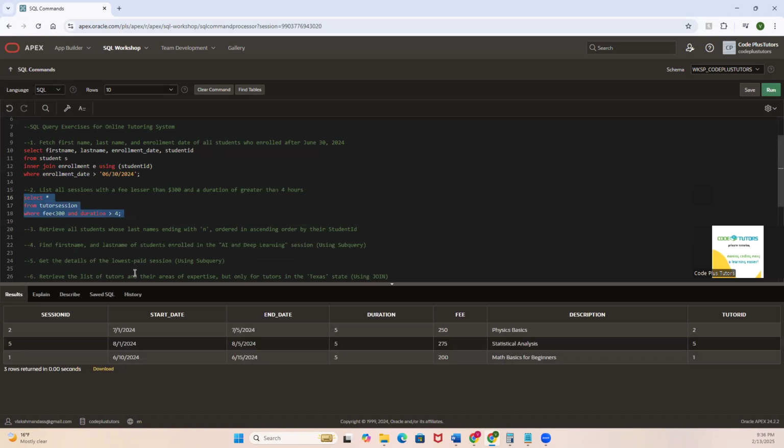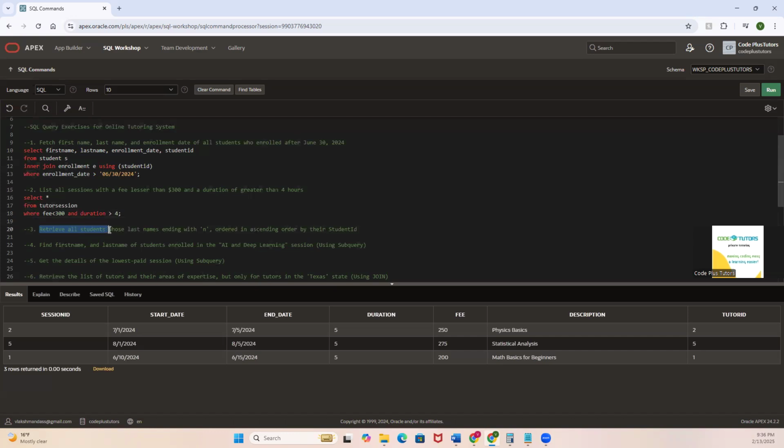It just takes one table and you have a where clause, but the where clause has an and condition with it. And means that both the conditions should satisfy. If you have or in between them, then it means either one should be satisfied. Okay? Good. So now moving on to the third one.